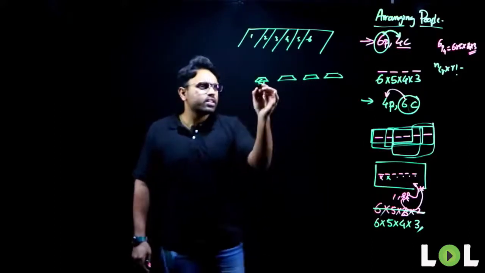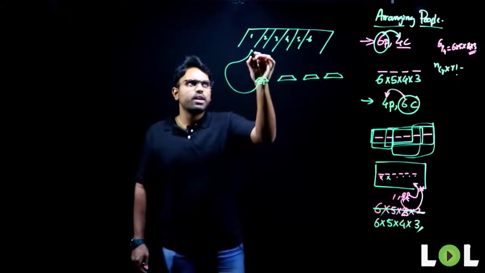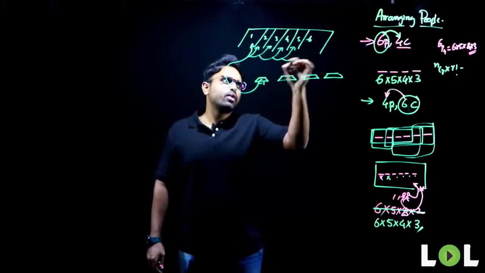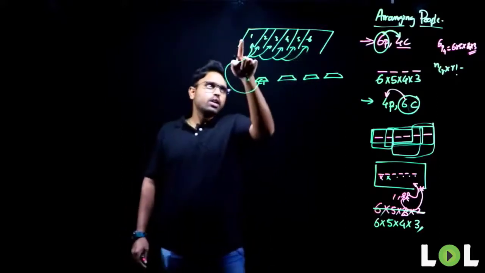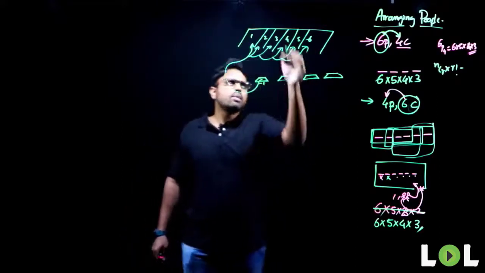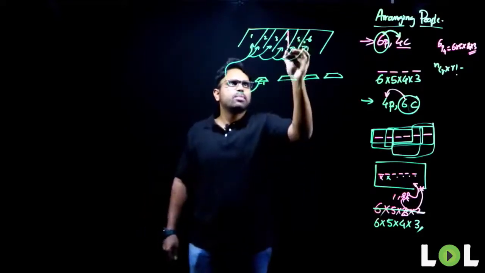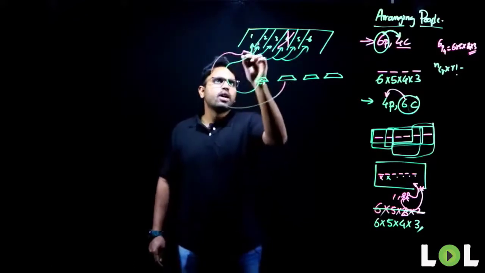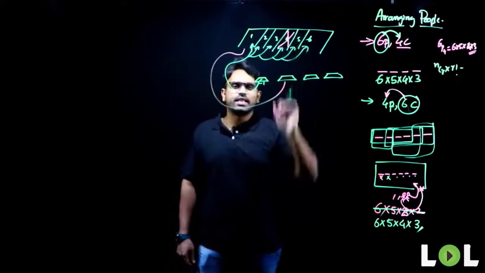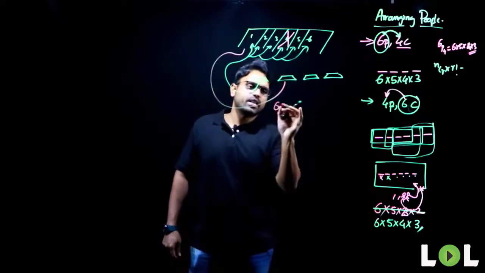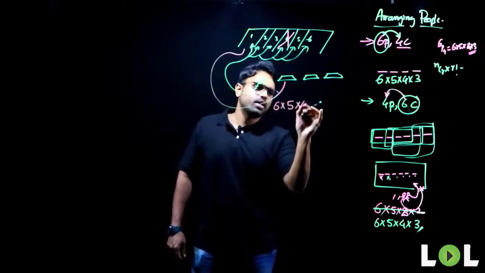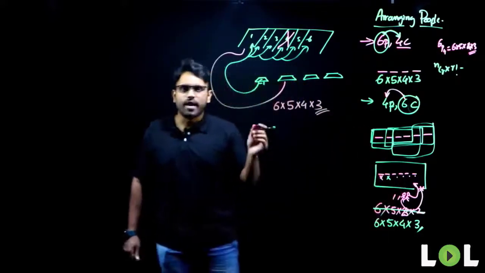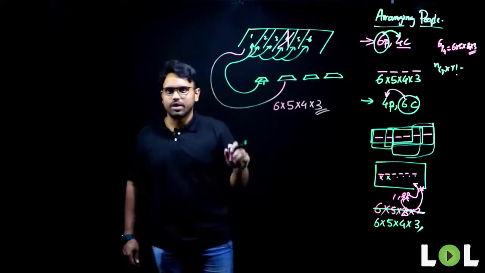When the first car moves to the parking lot, in how many different ways can he park? First way, second way, third way, fourth way, fifth way, or sixth way. He can park in any one of them. Once he parks in one of those places, when the second car starts moving, in how many different ways can he park? All the other 5. So the first car can park in 6 ways, the second car in 5, the next one in 4, the next one in 3. That is exactly what I explained here. And remember, whatever is greater will be assigned to the later.